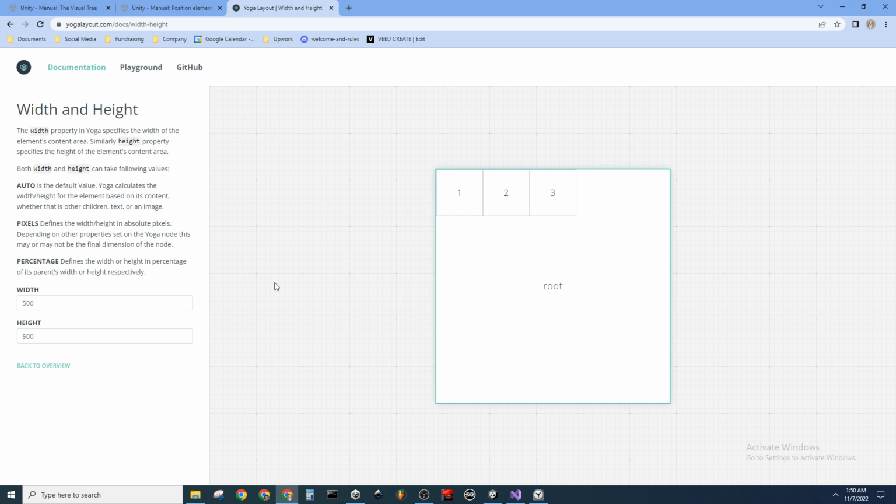So an auto width and height is actually based off of text size, or image size, or children. So an auto width and height should theoretically just contain itself around its children. And then I can also set its width and height to be a percentage of its parent. Which is really what I would want. I just want to say that this thing is like a third of the whole screen or whatever, basically. It would be something that would be interesting.